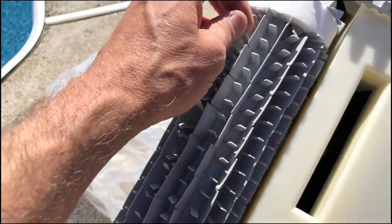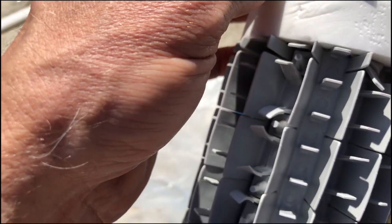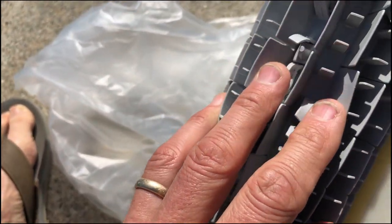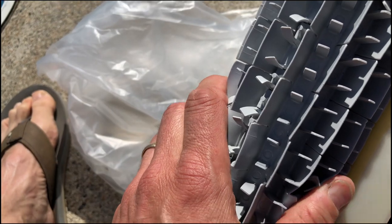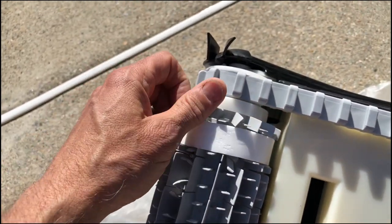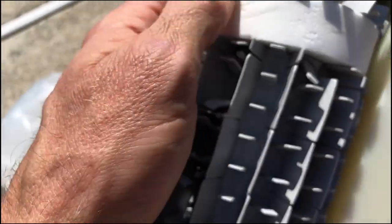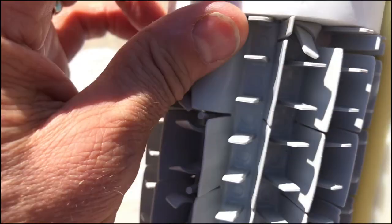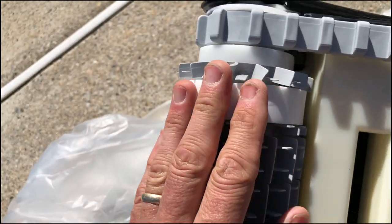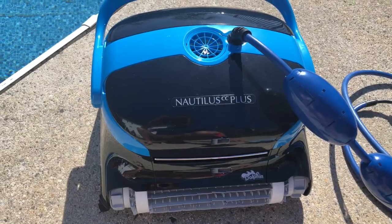When you're inspecting the unit, make sure to look at the sides and check that none of these little rubber pieces are broken off. I'd guess over time these might actually break off, but I'll bet the parts are replaceable. There was plastic on the edges - make sure to take the plastic pieces off all four corners before you get started. Also note that this foam here feels kind of hard right now, but once it gets wet it acts as another wheel - it gets really soft and puffy and helps climb the walls of the pool.